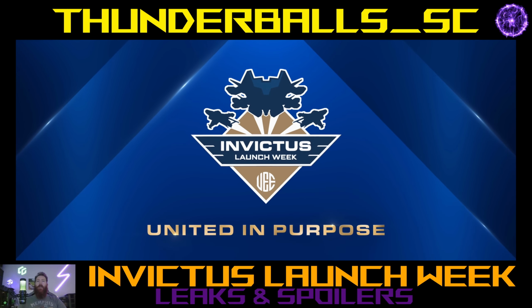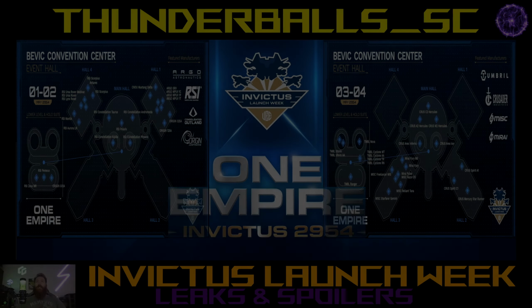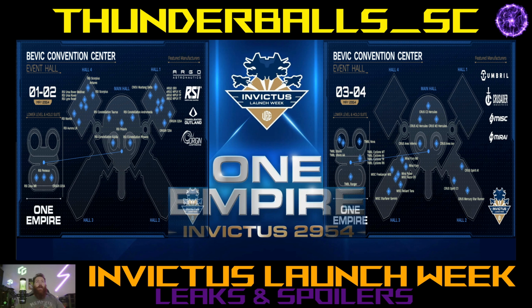Very cool. Okay, let's get on with the spoilers. To start us off, I'm going to start with the map of the Bevic Convention Center in Area 18. So this is going to show us what is on display and when. The 1st and 2nd of May, we have the ARGO Astronautics, RSI, Consolidated Outland and Origin Jump Works manufacturers. And looking at the map, we can see that the RSI Polaris is dead center in the convention center.